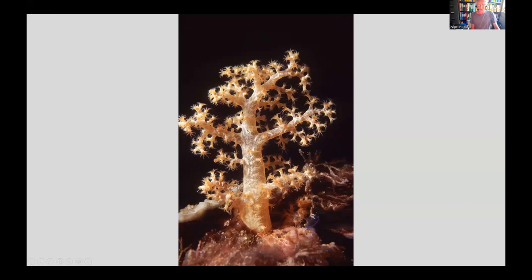In terms of photography, it's taken with a macro lens, and I've used one single flash gun here, coming down from the top left onto the subject. This area over here is in a little bit of shadow, while over here is quite brightly lit. This was taken quite a long time ago in the Philippines, and it's still one of my favorite underwater pictures that I've taken.